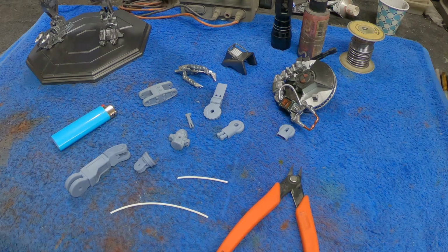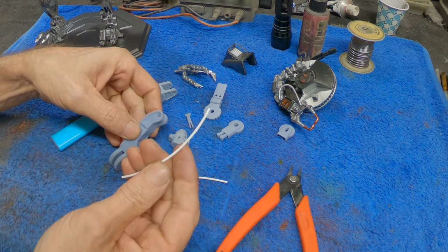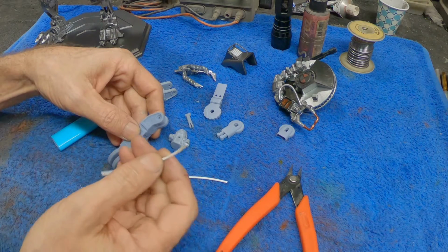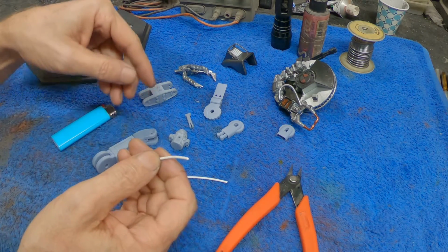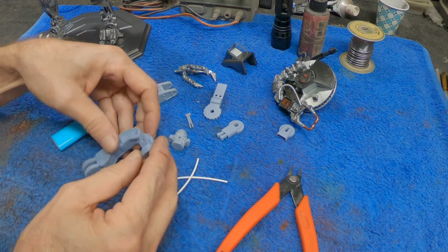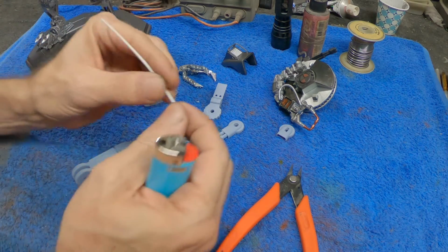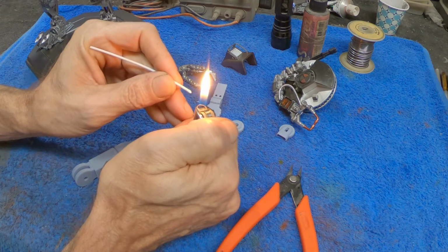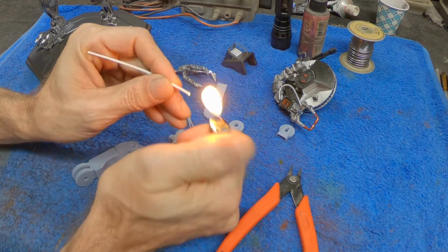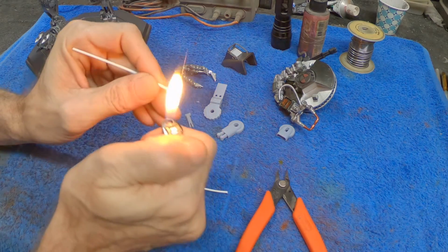So what they have you doing here, you guys, is using the actual 1.75 millimeter filament from your filament printer. I'm just cutting out little pieces of this, and I worked out a simple little method for making this work. The first thing we're going to do is put our shoulder joint together here, like that, and make this little pin. To do that, I'm just using my lighter and getting the tip of it a little bit warm. And then we just press on it while it's still warm.